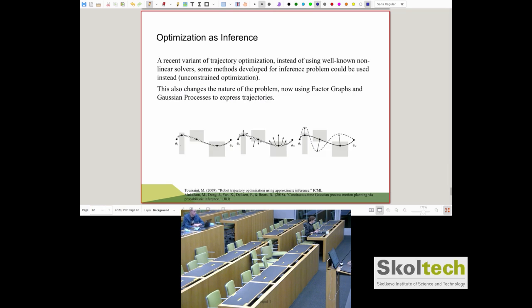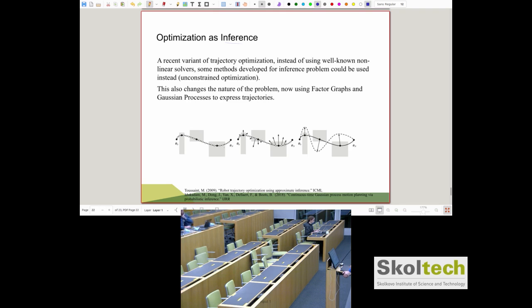Let me put this in a little bit, well, examples. So some people are also using optimization as inference, and they are solving some of these trajectories like this. So you could think about inference as just a process of optimization. So optimization is in many processes. And you could be using these well-known solvers that are used here. You could be using them directly for your task, that in this case is calculating a plan, and you can see what is happening here.